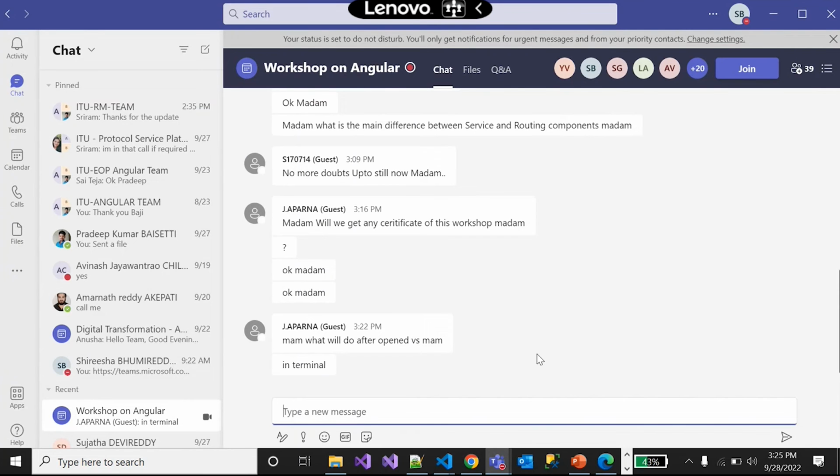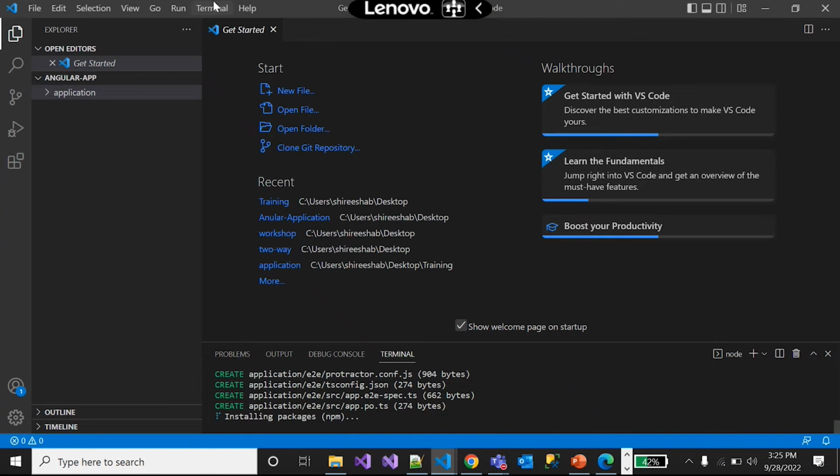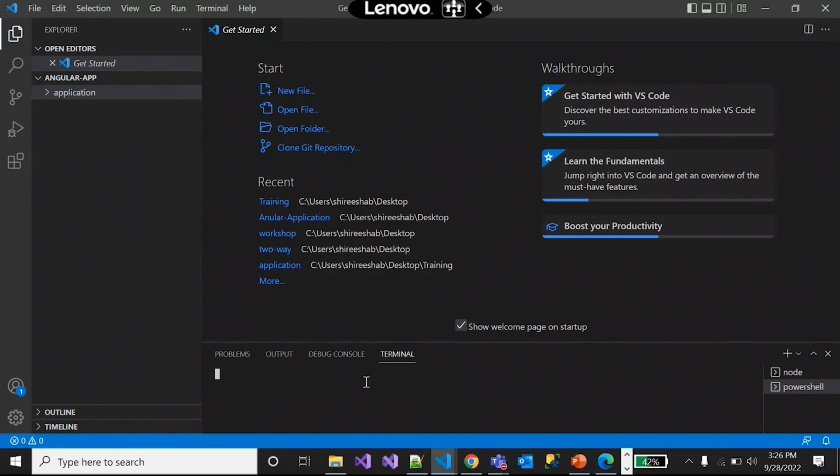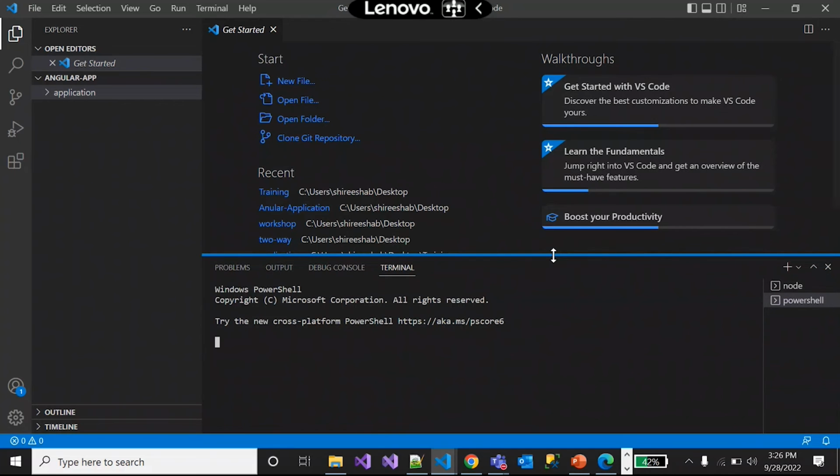After opening Visual Studio Code, just go to the terminal. In the terminal, click on new terminal. After that you will get this. In that, just type the command ng new.